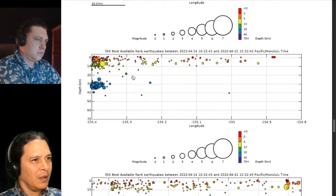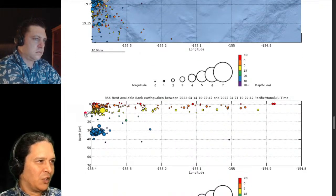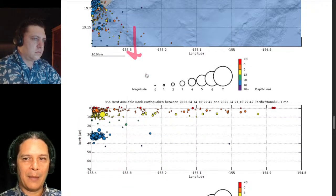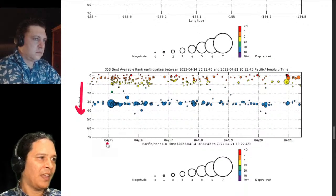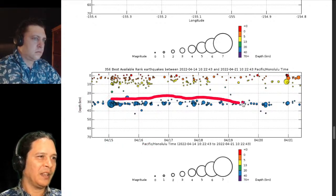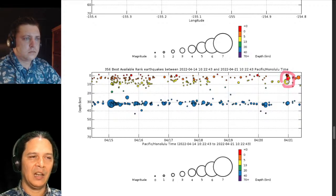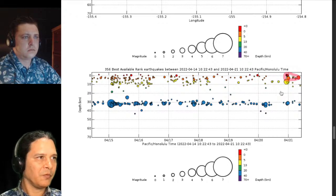Right, okay. So here, maybe I should have mentioned this is depth and then this is longitude here. So this is essentially a cut through this upper map right here, a cross section. And now we'll switch to, this is depth and this is time, the last week here, right? So that was that big earthquake that occurred and there were lots of aftershocks that occurred essentially there, right? Occurring at that lower level, all through there. Then you can see that larger, shallower earthquake comes in later in the sequence here, more recently in the last few days. And it has its own aftershocks and associated events too, right through there.